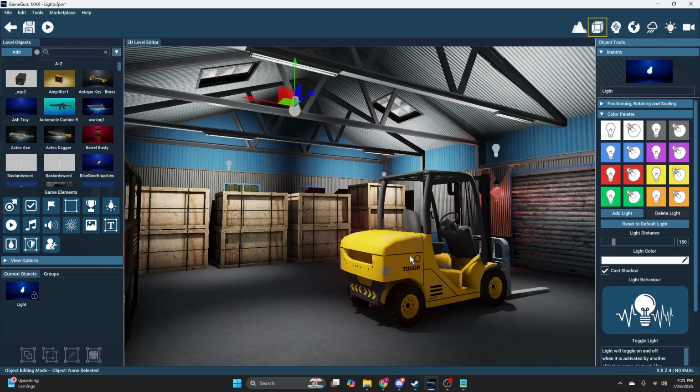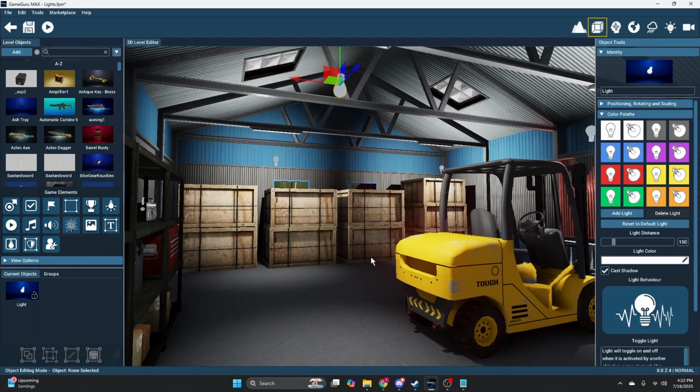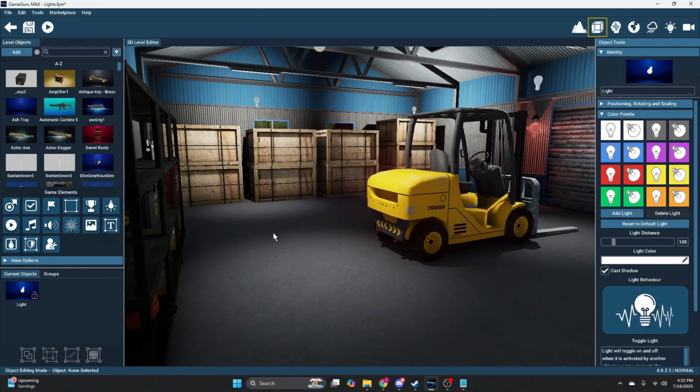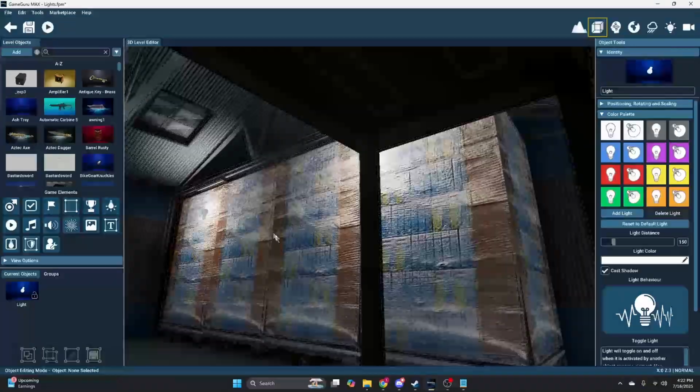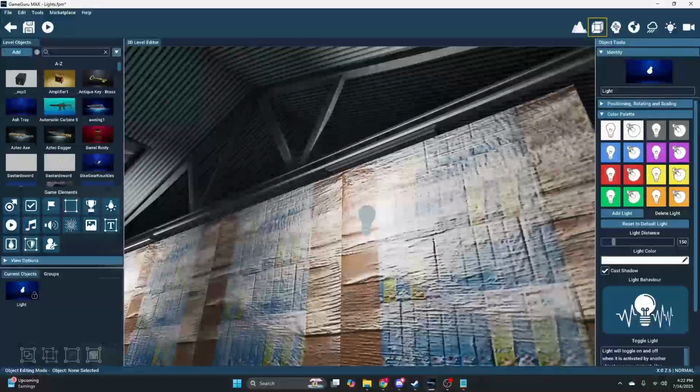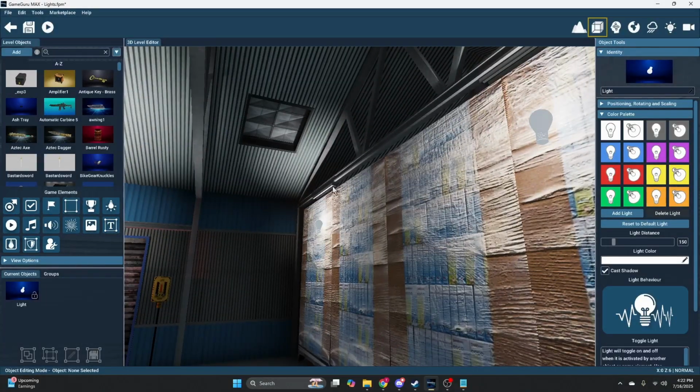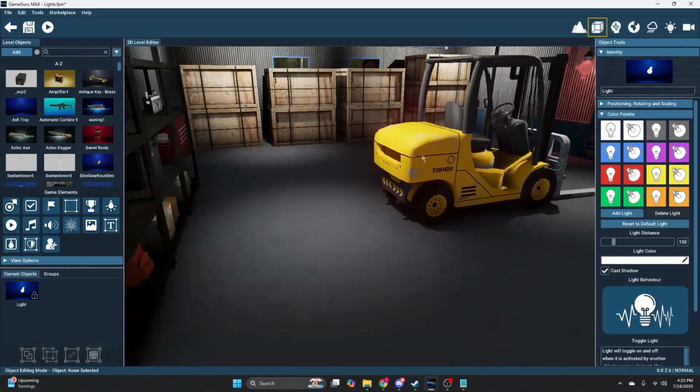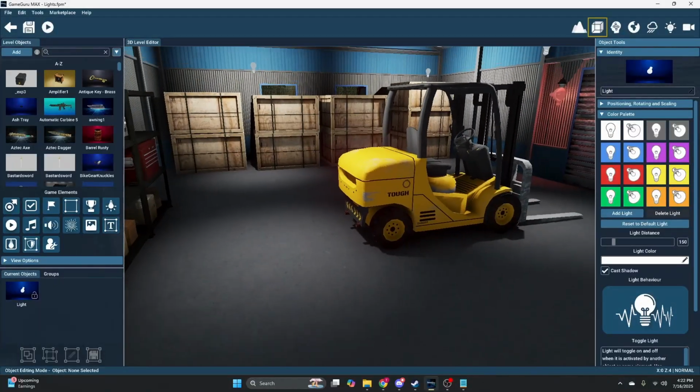Remember that each one of these light globes is using memory, it's using resources, and so that may not be what you want to do, especially in a big room where those individual point lights are not really that necessary. In my case, I chose to go with the 6 individual lights because I wanted the shadows the way they are here. I wanted it to be clear that these boxes were masking some of the light coming from these 2 lights up above, things like that.